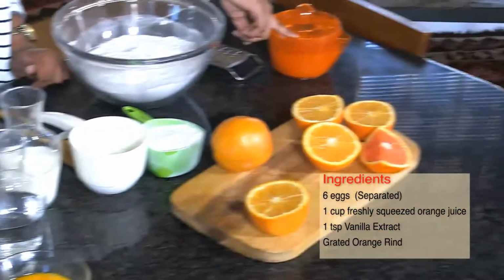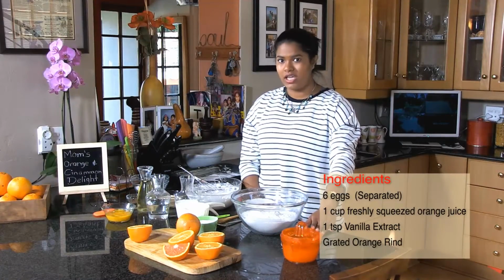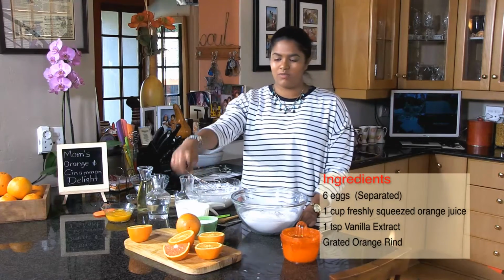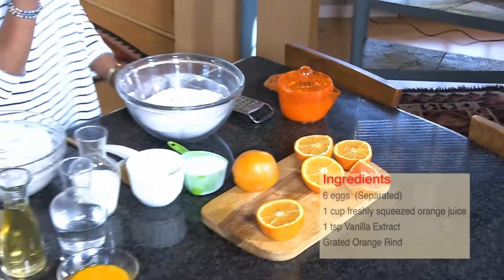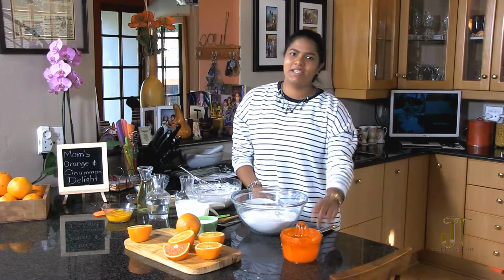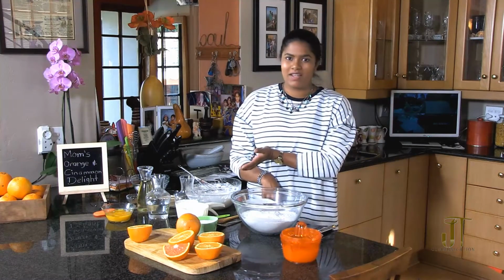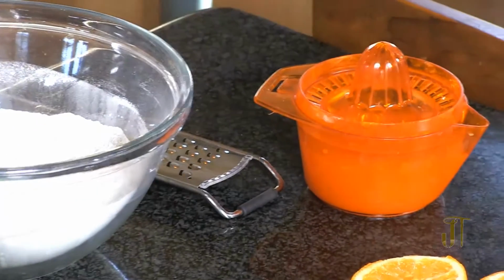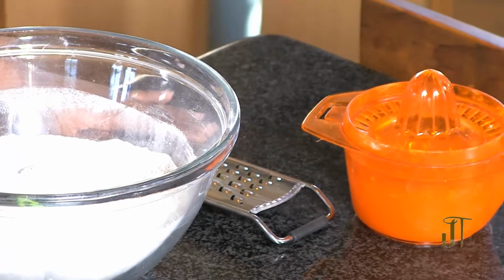And then over here, I've got a cup of orange juice. As you can see, we've got a mixture of both normal oranges and blood oranges. My favorite are the blood oranges, but in the pack that we bought, we got both. This looks quite old because it is. You could use an electronic juicer, but my mom likes to do it at home by herself with this ancient juicer. I'm also going to be using some orange rind in my cake as well.